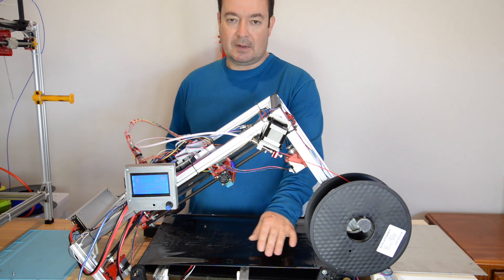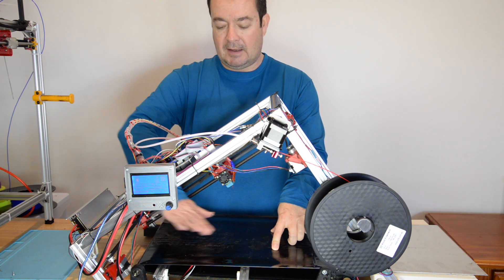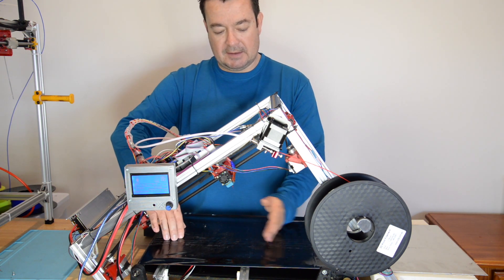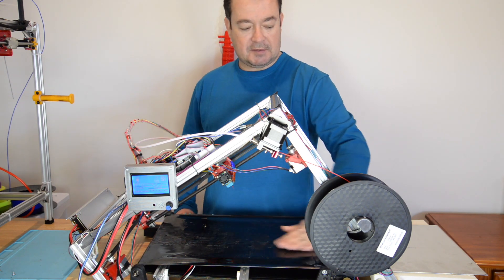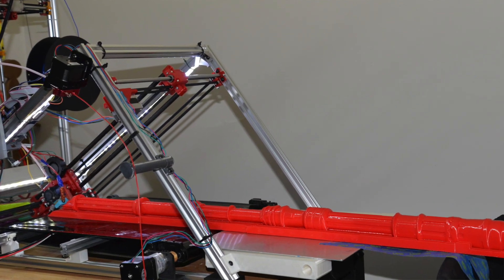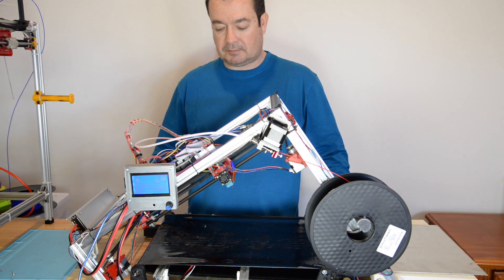A few other design things on this printer: I've got a mirror over here, which is a piece of glass that I had conveniently, and I've got a heated bed underneath that, so this part is glass and supported. On this side there's nothing at the moment, so when the model rolls over it just slides over this aluminium plate, which is just a support if the model gets very long. For this model, I had to put chairs there as well to be able to print that long.